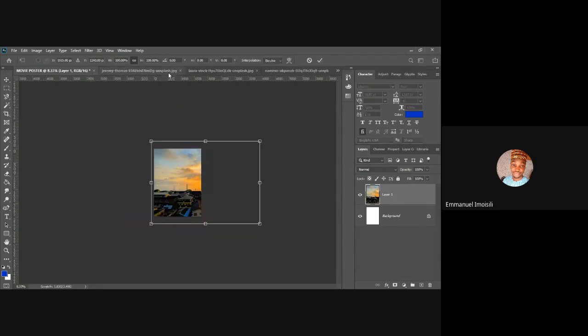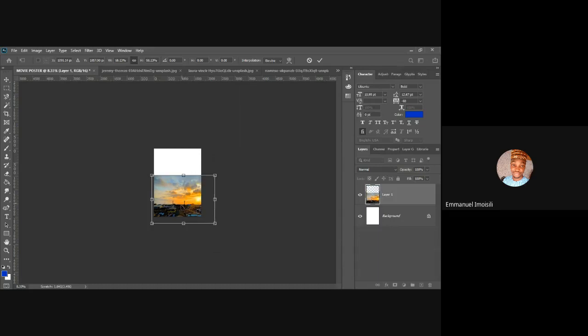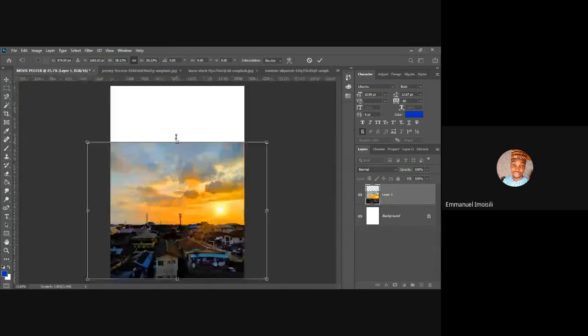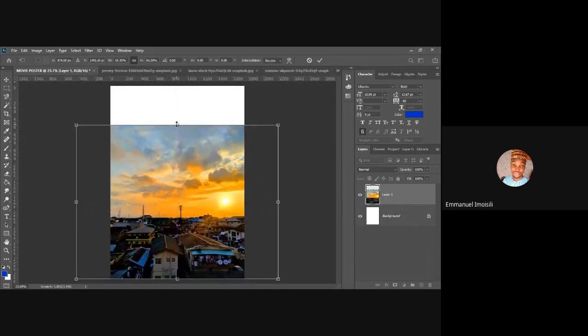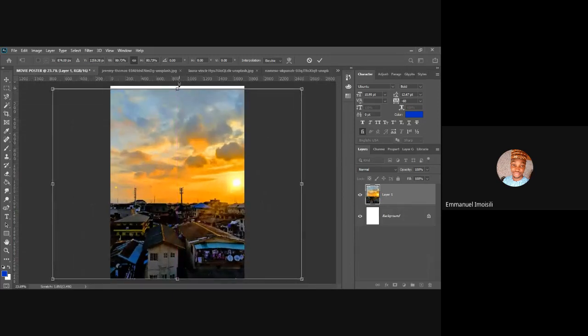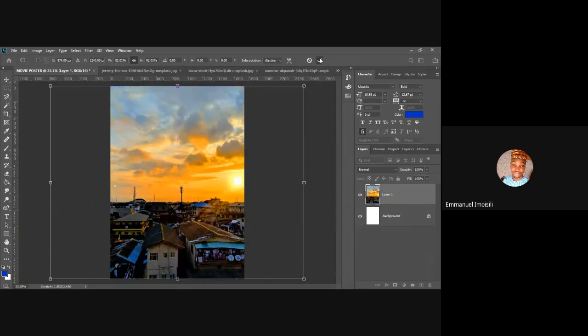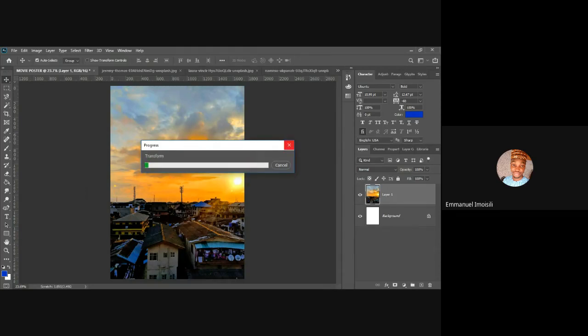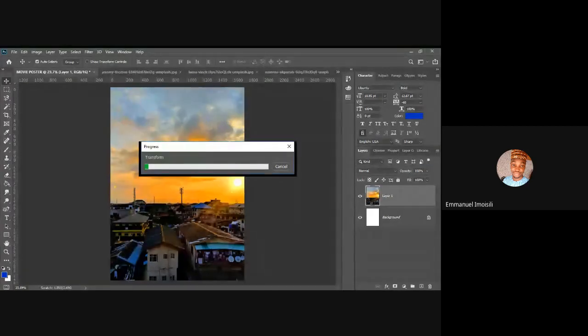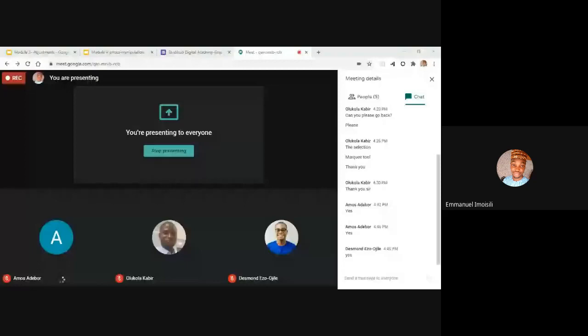You can simply reduce the size of this. Just get that shape so you can see what we're doing here. Yes, increase the height. No problem. Sorry about that. Wow, this is a bit slow today.